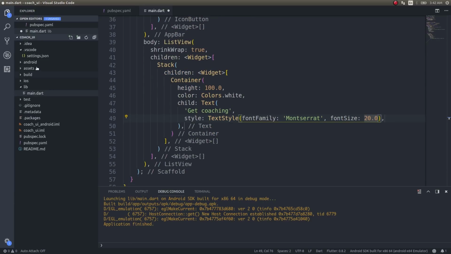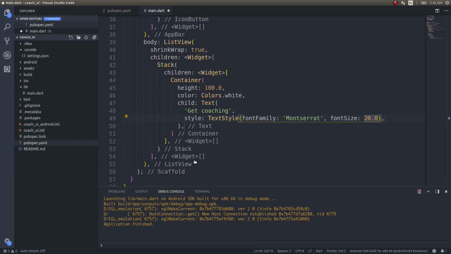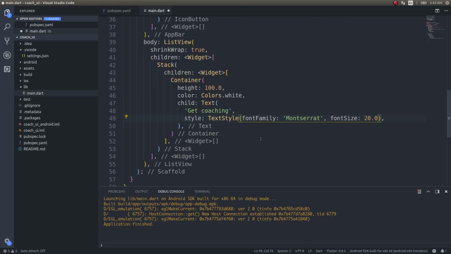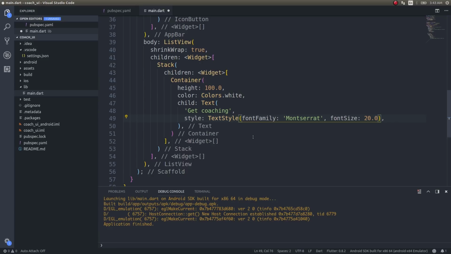For those who don't know, I already have an assets directory and it contains all my fonts, and not only that, I have gone ahead and added those fonts in this. I also have a Quicksand font that I'll be using later on for the bold stuff. So I have these two fonts and I have included them in the pubspec.yaml as well. So kindly do that before. You don't need to search for these fonts, just go to my GitHub repo. I will post this entire code on GitHub, so just go there, kindly give a star to that repo, and then you can simply download these font files from the repository itself. Anyway, let's continue with what we were doing.